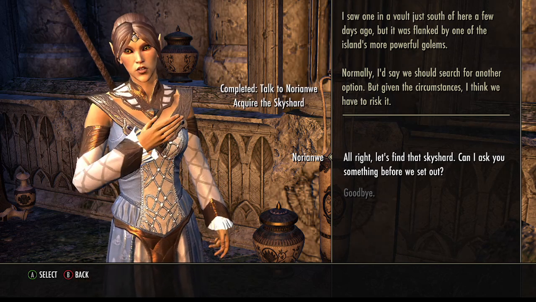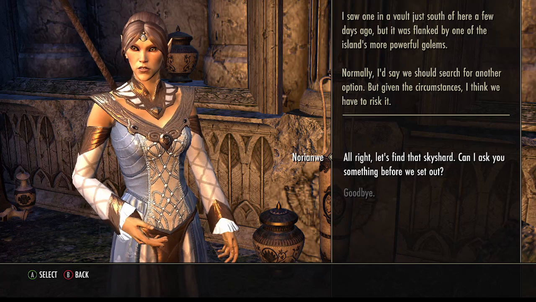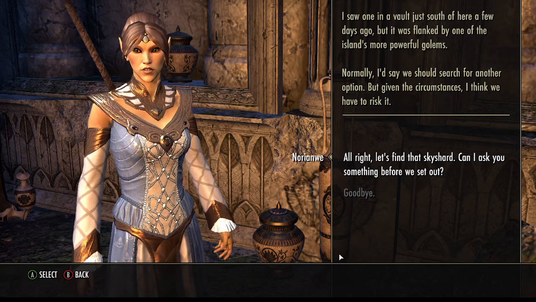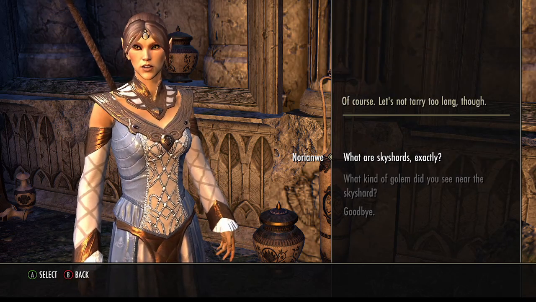I saw one in a vault just south of here a few days ago, but it was flanked by one of the island's more powerful golems. Normally, I'd say we should search for another option, but given the circumstances, I think we have to risk it. Of course. Let's not tarry too long, though.